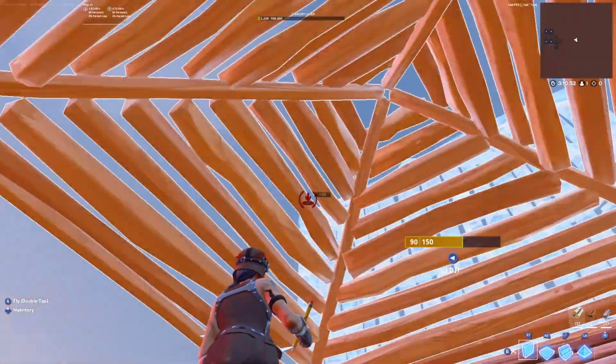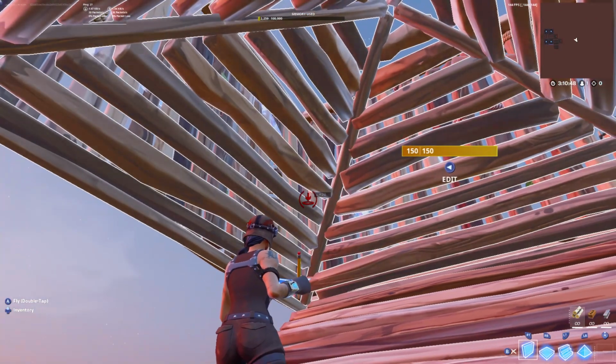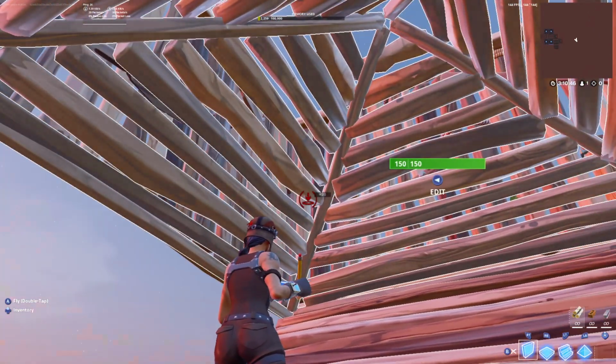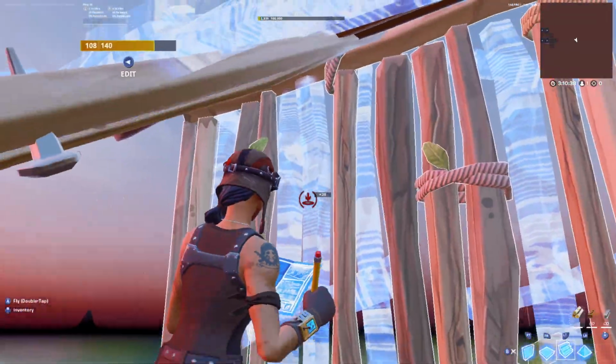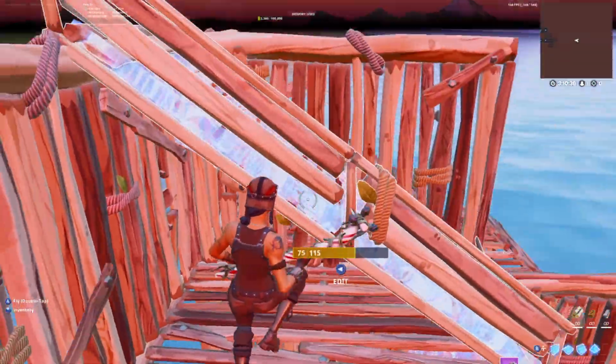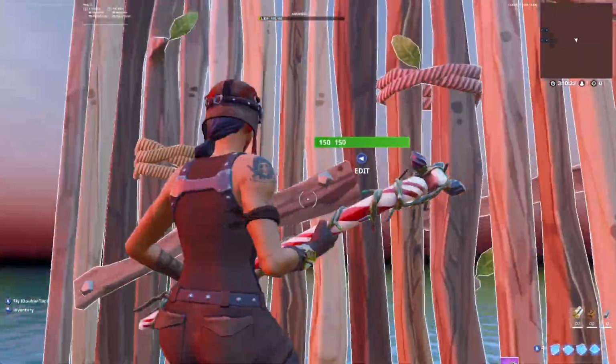Okay, so this part right here might be a little bit tricky if you've never done this. What you're going to be doing is a side jump, but instead of landing above your ramp, you're going to be landing below your ramp. So it's going to look like this. Just like that. Instead of normally landing above your ramp, you are landing below it.